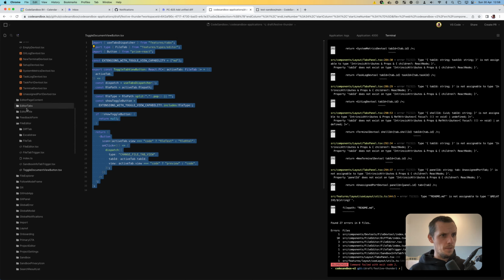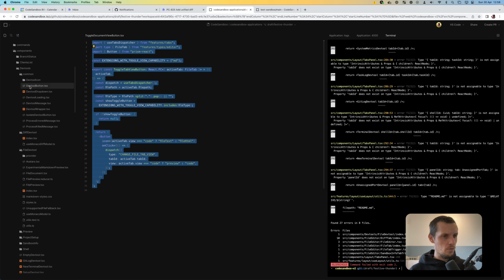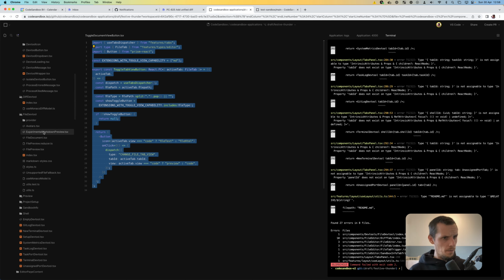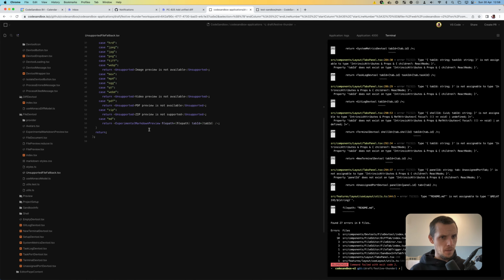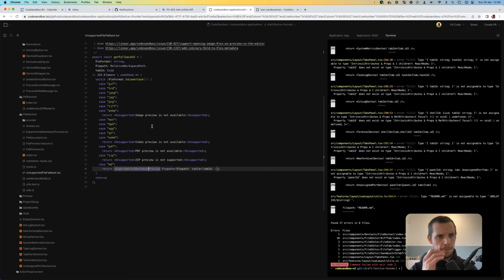But let's just copy this for now and go into the file dev tool. And here we have the experimental markdown preview. So how does this even work?